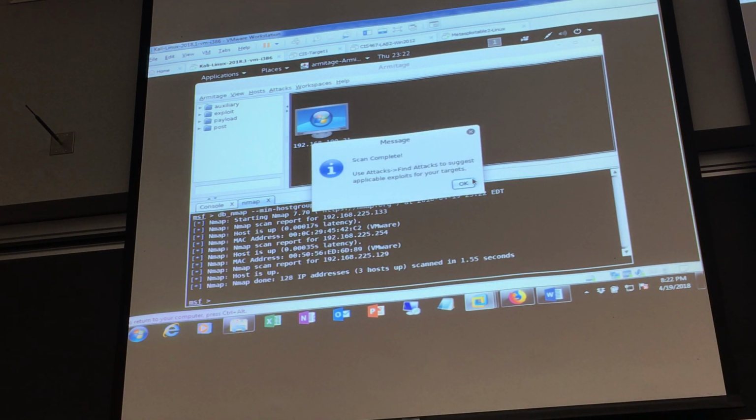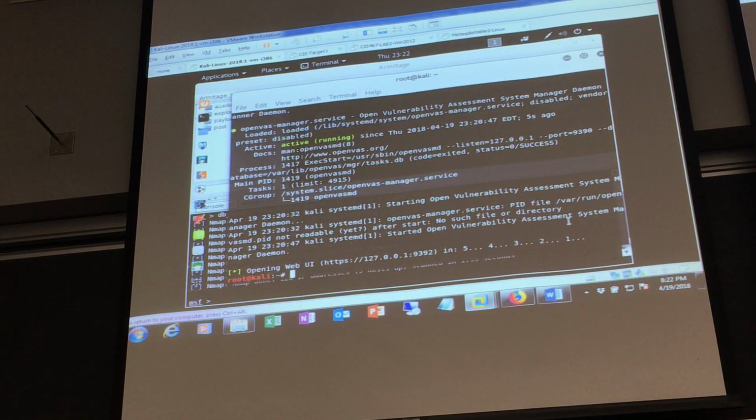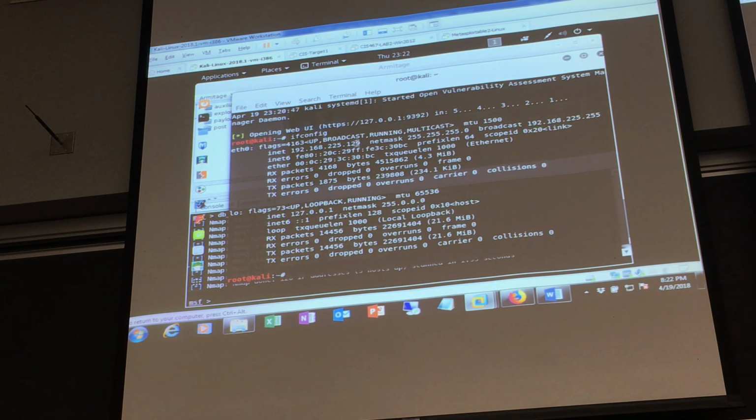Ooh, looky there. Scan complete. Wow, fast. Wow, found a lot of stuff. Well, let's see here. I'm 129. I know that. How do I know that? Because when I did my ifconfig, I said I'm 129. All right.